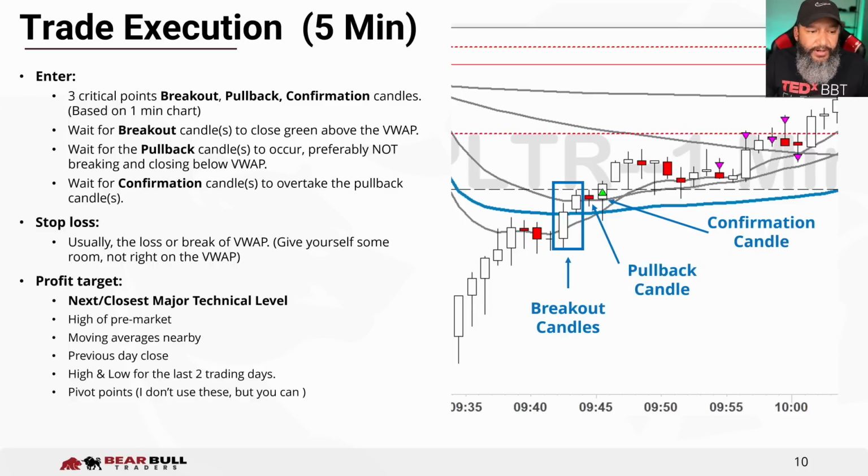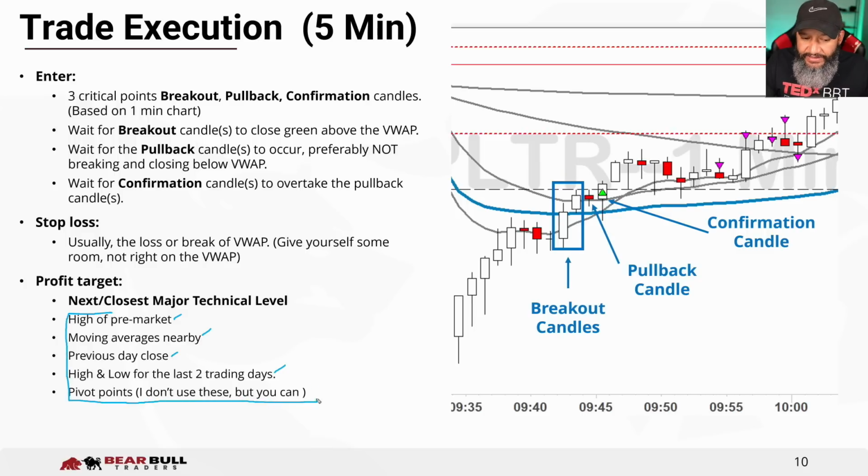Profit targets, right? Profit targets are any next major or technical levels, right? This is high of the pre-market, moving averages, previous day close, highs and lows for the last 2 trading days that we mark every day. If you're using Camarilla pivot points, you can use those as well. I personally don't use them, but this is usually what I am aiming for.